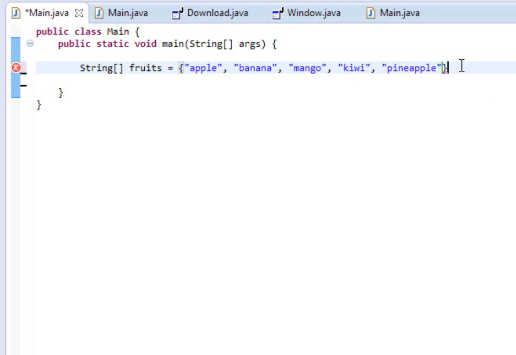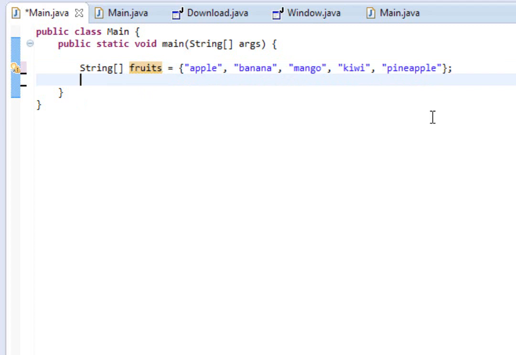So let's just finish this off by adding a semicolon to the end, and we have successfully created our first Java array. And so inside our array, fruits, which is a string type of array, not integer, inside the fruits array, there's an apple, a banana, a mango, a kiwi, and a pineapple.